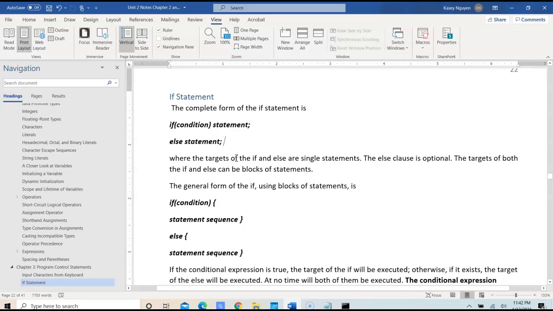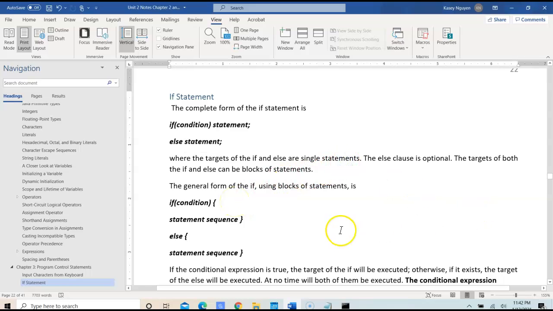With the if statement, it's going to check whether the condition is true. If it's true, it's going to execute the statement. If it is not true, and we're using if else, then it's going to go to the else and execute the else statement. So if only executes when the condition is true; otherwise, we go to else and the statement following else will be executed.